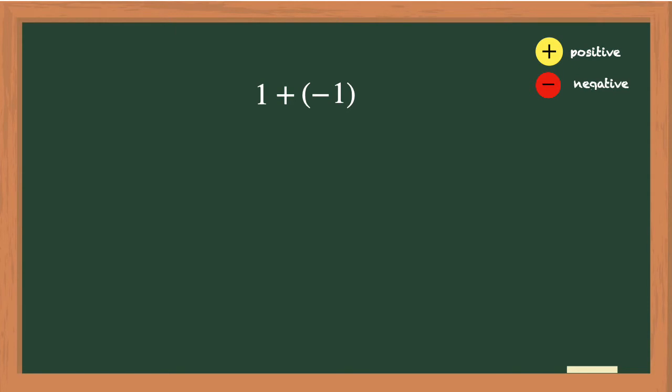Now, this expression is a special one. Let me show you why. The first term is positive 1, so I'll bring down 1 positive counter. Then I need to add the second term of negative 1. So that means that I will need to add 1 negative counter. So now our next step would be to count up the counters. But I don't have all positives or all negatives like I did before, and this presents a problem because I can't say that the answer to this expression of 1 plus negative 1 is equal to 1 positive and 1 negative counter. That would be a very confusing answer.